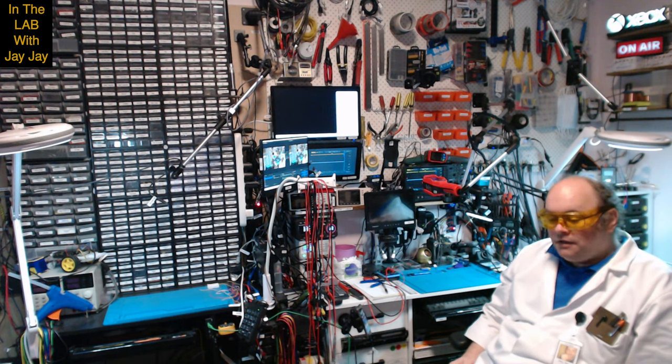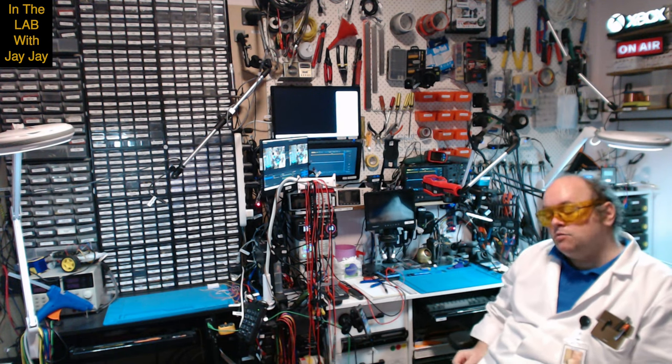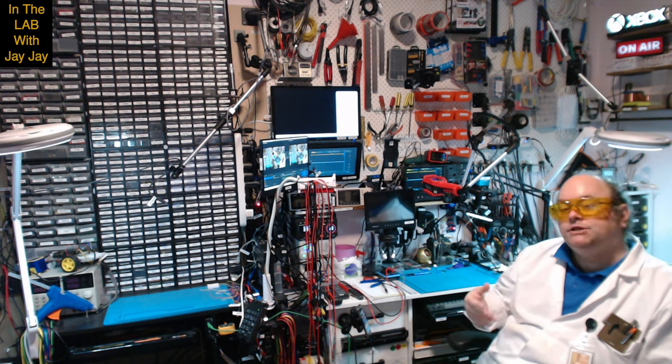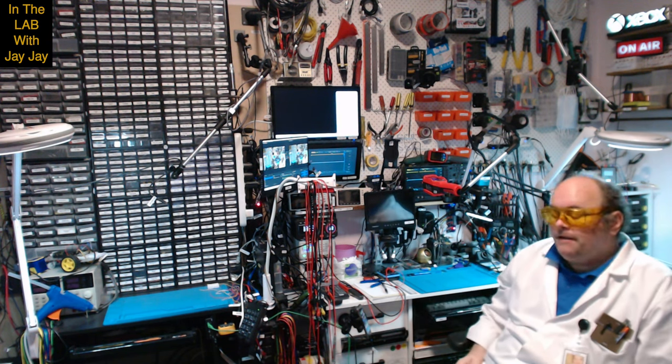So today is an old book teardown. It's a part of the show where I do a teardown of an old technical book. I call it a teardown rather than a review because I haven't actually read the book in advance, and the idea isn't to let you know what I think of the book having read it. It's just literally to have a look at the book for the first time and bust it apart and see what's in there.